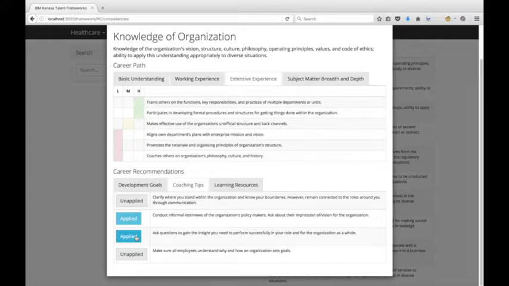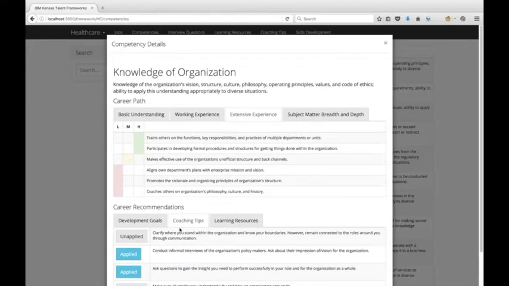Really, the sky's the limit, and the data, as we saw, is just there to give your application the framework, give your application the content by which you can start creating additional value by building your own application around this talent frameworks content. So I hope that's inspired you just a bit.